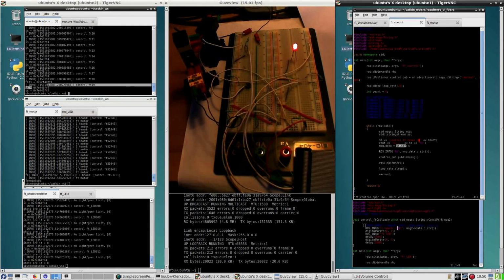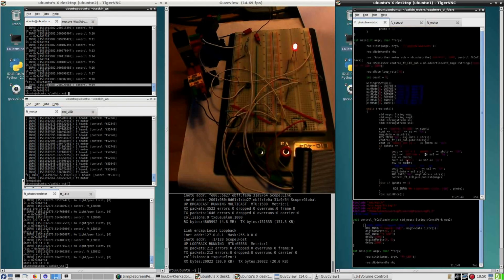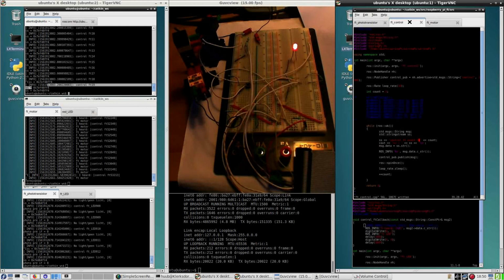So going to phototransistor, message to data is going here, which is the exact same way.